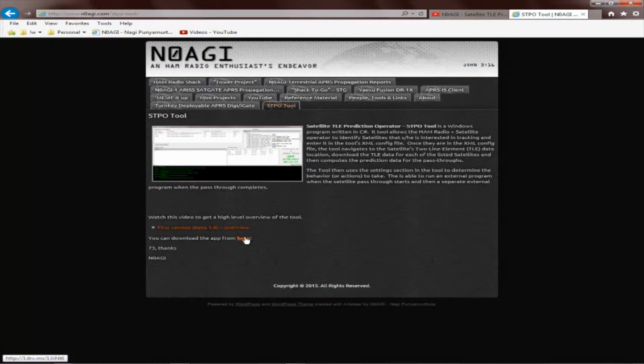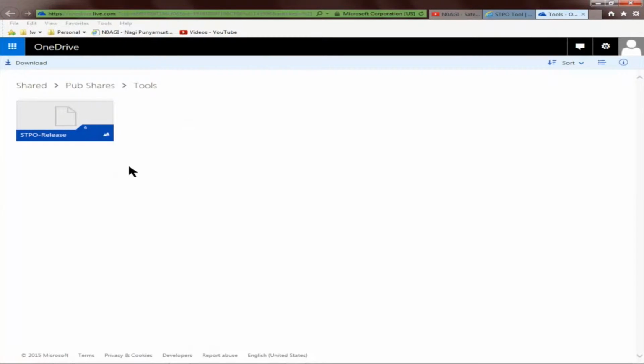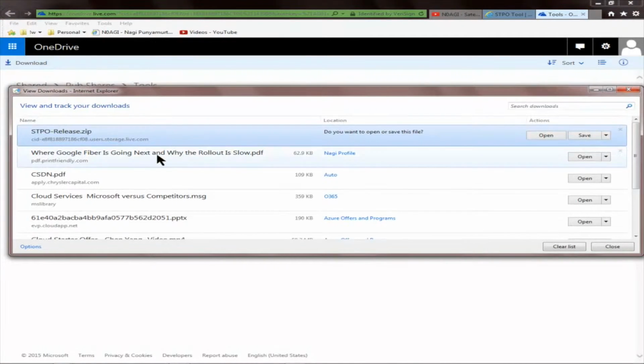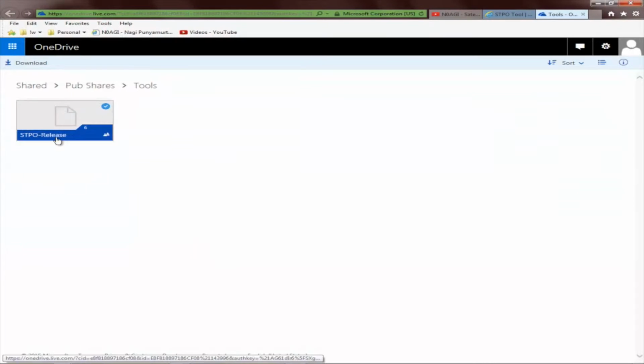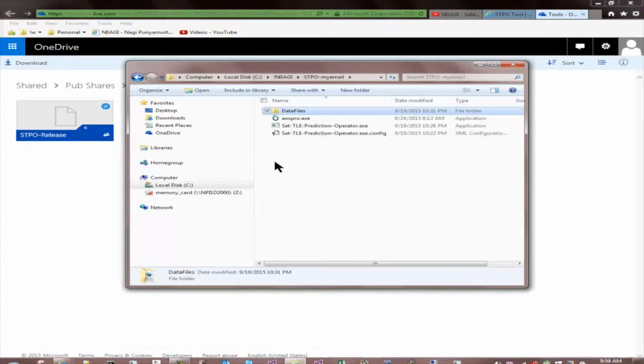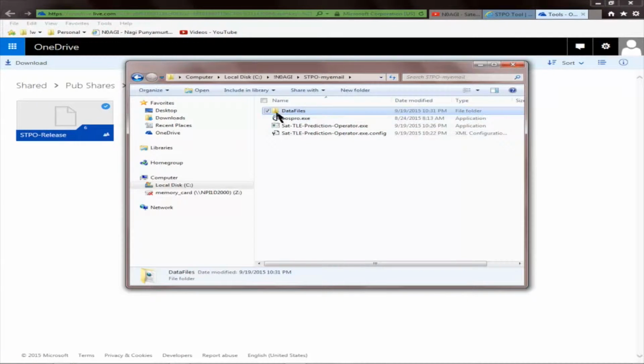So let's start with that. Once you click on this link here, it should take you to my OneDrive shared folder, and then you can download this shared folder by just checking that box and clicking on download, and that should zip up and be able to download that for you right here. So save that downloaded zip file to your local folder, and I've already done that. And once you unzip the downloaded folder, you should see these files in it.